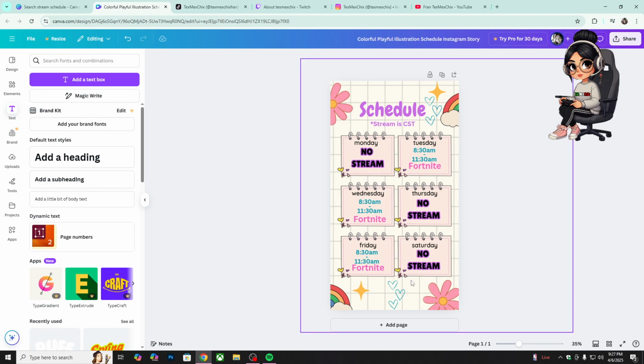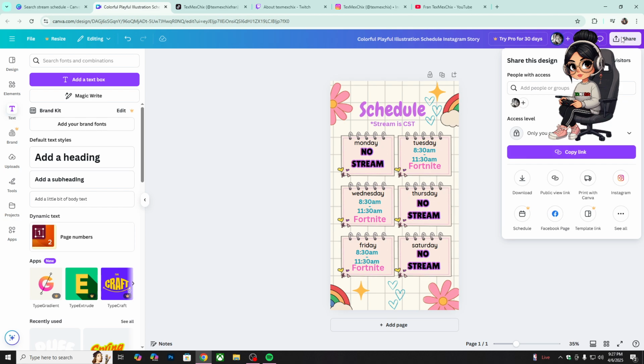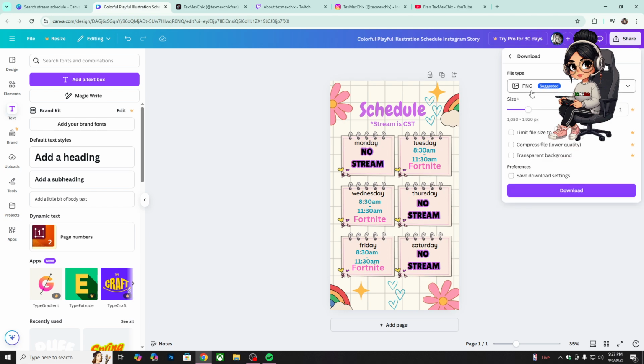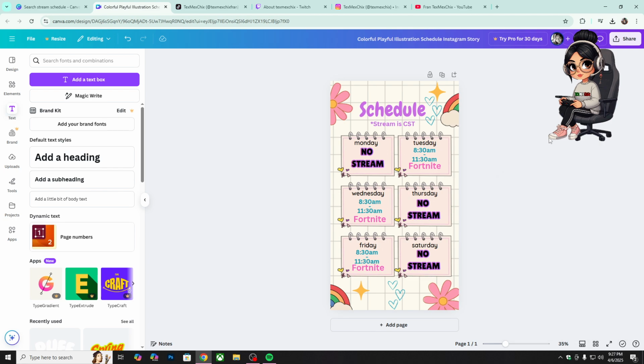Once you create the file, then you just click share, and then you're able to download it. And then I always save it as a PNG. So then I click download, and then it stores it. Once it's downloaded, then from there I just upload it to wherever I need to upload it. This is where I create most of my themes, so it's just easier to keep up with.